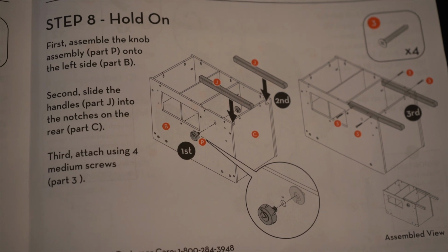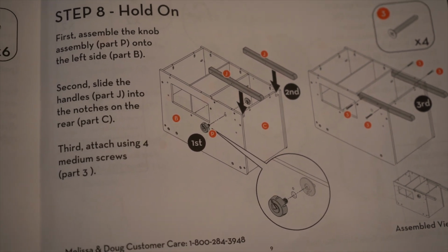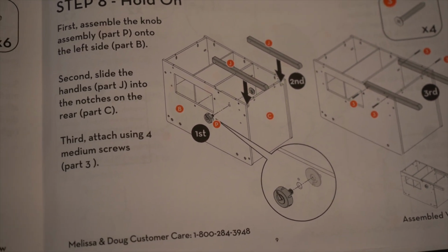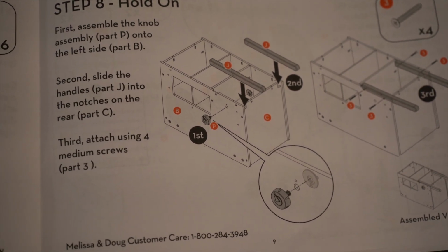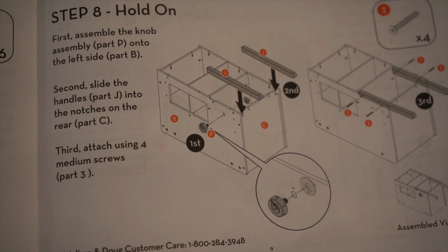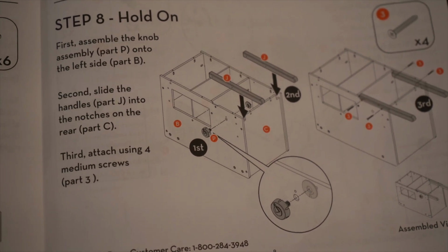Step 8. First, assemble a knob assembly, part P, onto the left side, part B. Second, slide the handles, part J, into the notches on the rear, part C. Third, attach using 4 medium screws, part 3.